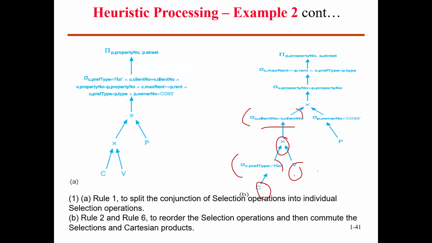Okay. But this one we push down because we don't want to connect all the table. We just want to take out the required fields whose type is equal to flat. Then only we want to connect this. So that is why we push down this predicate, which is nothing but the where condition, select where condition, down to the table. Okay, so we are just picking up only not the complete table but only those rows which property type is equal to flat. So we are connecting client with view by using the cross product.